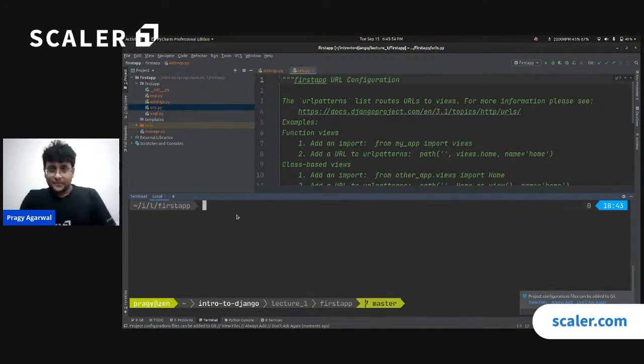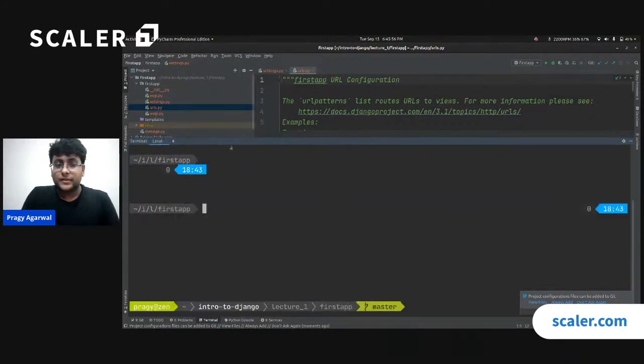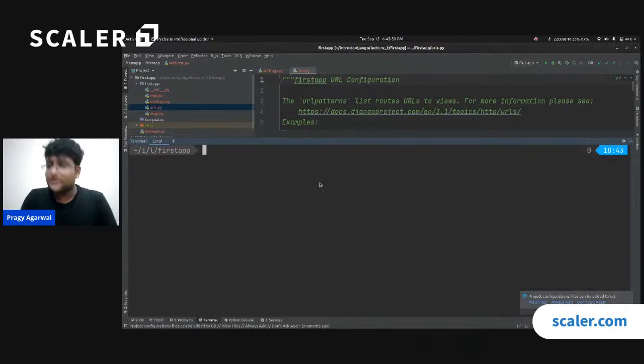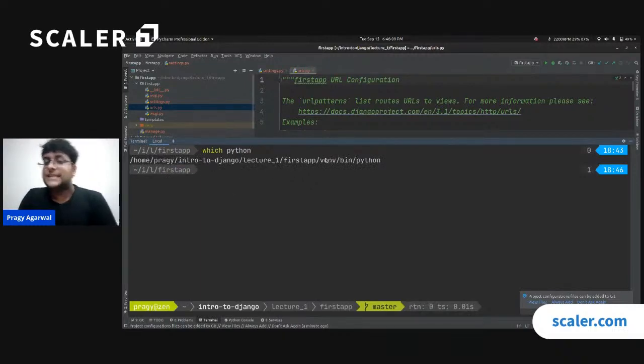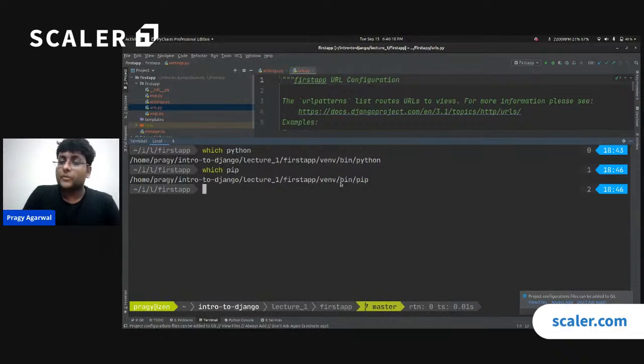Okay. Now, once again, as we were saying, if you look at the terminal that PyCharm has provided us, then automatically the virtual environment has been activated. So if I try to look at which Python binary is being used, if I type which python, then you will see that the Python binary inside my virtual environment is being used automatically. All right. So similarly, this pip installation is coming from my virtual environment. So I can come over here and type basic commands, like I can see what dependencies PyCharm has automatically installed for us. Right.